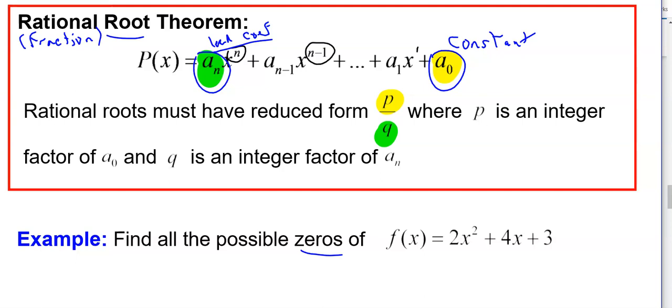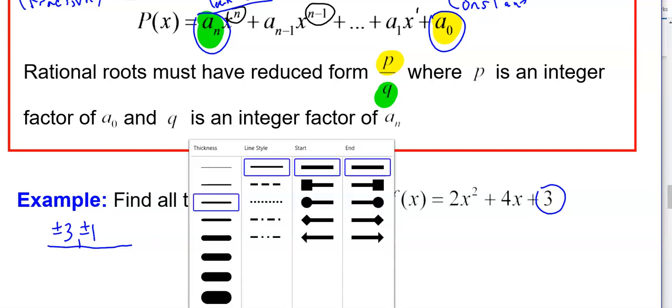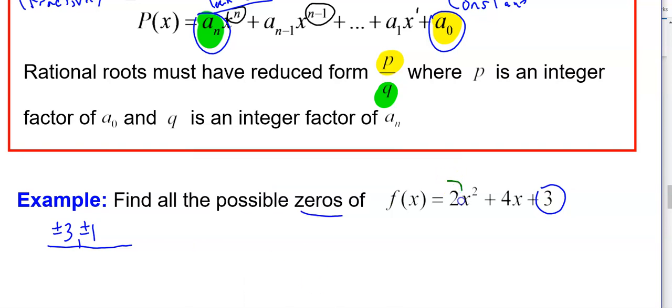So to find this, to list all the possibles, this is what you do. You go, okay, factors of the last term, a sub 0. So in this case, factors of 3. So in the numerator, I'm going to put factors of 3. So I'm going to put 3 and 1. Those multiply. And actually, -1 and -3 work. So I'm going to put plus or minus 3 and plus or minus 1. All these are really going to be plus or minus. And then we do the leading coefficient, and those factors go in the denominator. So those would be 2 and 1, and plus or minus for both of them.